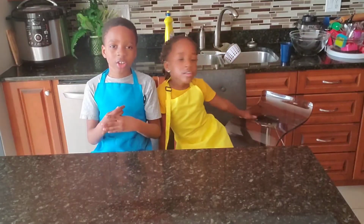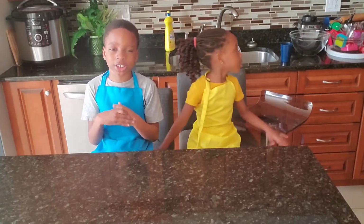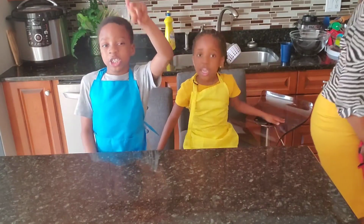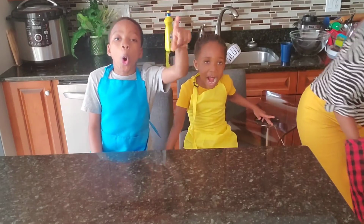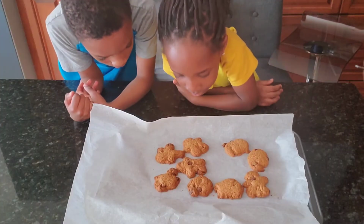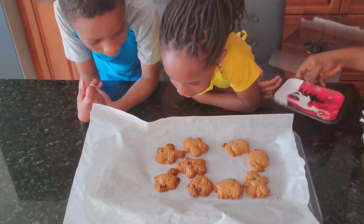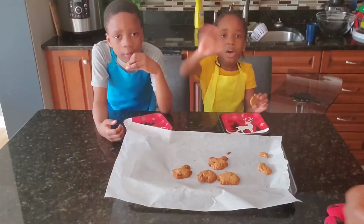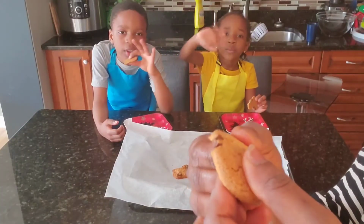We're trying the chocolate chip cookie in 5, 4, 3, 2, 1. So guys, our cookie is ready. Wow.